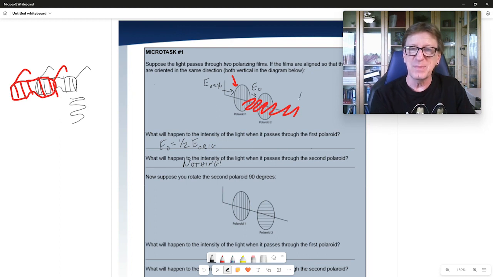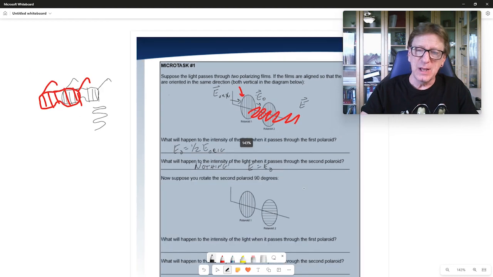So the amount, my E, and we'll make these vectors because the E field should be a vector. The E, or E final, some people will write that as, E is simply going to be equal to E0. So the amount of light that comes in here. Now remember, E0 though is half that original.